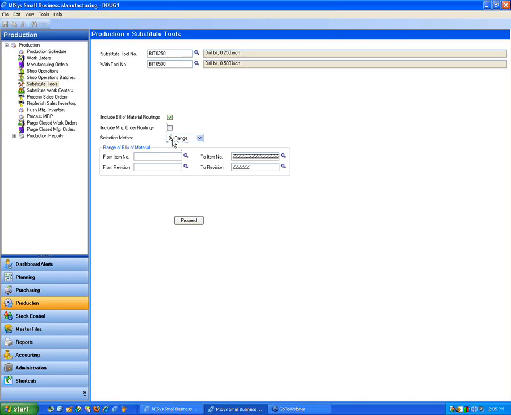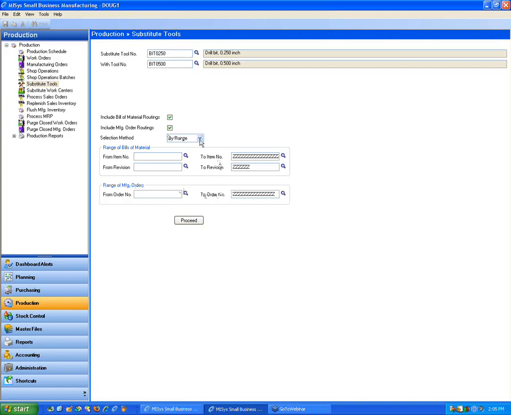If you're driving the selection method by the range, it opens up this form where you would then specify the ranges of bills of materials and revisions that you want to affect. The tool would remain the same in anything outside of that range. If you also want to affect MOs, you click MOs. You can specify parameters for the MOs that you want to affect as well.